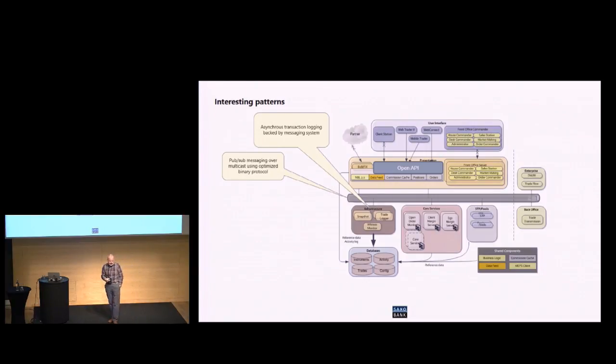We use publish subscribe messaging heavily, using multicast over an optimized binary protocol, so there will be no angle brackets, there will be no JSON, it's bytes paired down to the metal. So we take everything coming in, normalize it, and handle it in an optimized manner for this use case, and that goes for both of those flows we saw on the screen, both getting prices in and handling transactions.